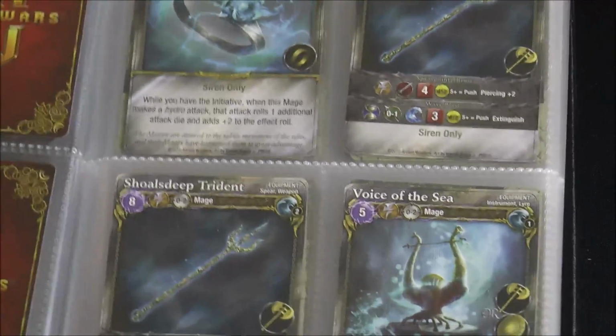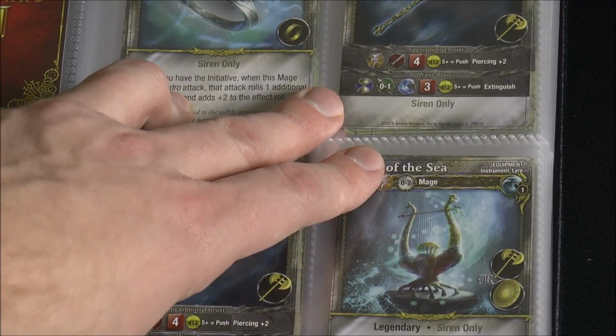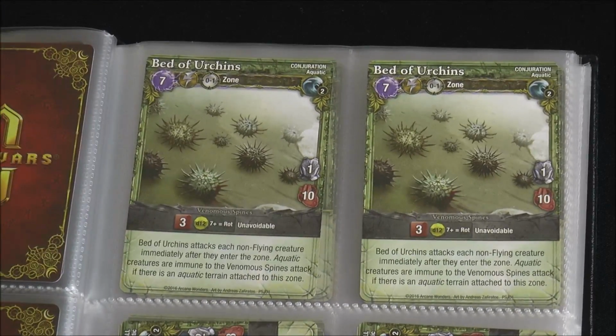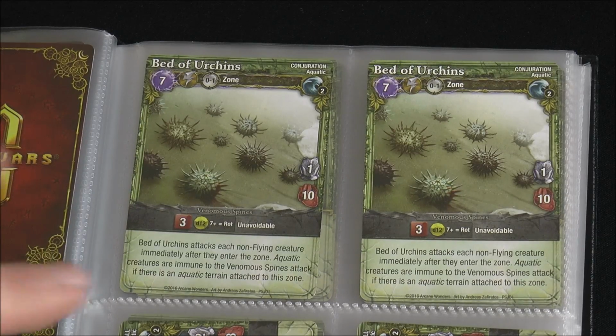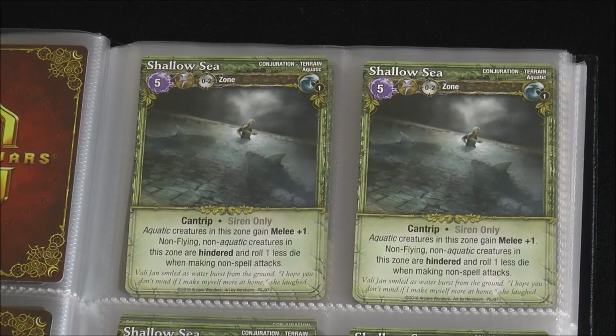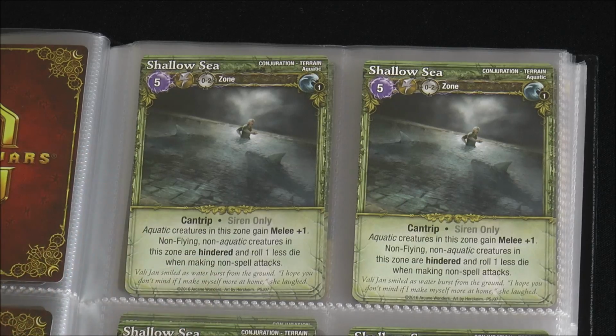And you've got some other things that are going to sort of trigger off moving creatures around and reducing the cost of all your aqua spells. And here's something you may try to actually move somebody through, this Bed of Urchins. So as creatures move through there, if they're non-flying, then they're going to take some damage that way. And then here we've got an example of Shallow Sea. This is another type of terrain. This is going to affect any aquatic creatures that are in that zone. And if they're not aquatic, it's actually going to hinder them. So they get a bonus to melee if they can swim, and they're going to be a little bit slower because you can see the sharks there chasing some of these.